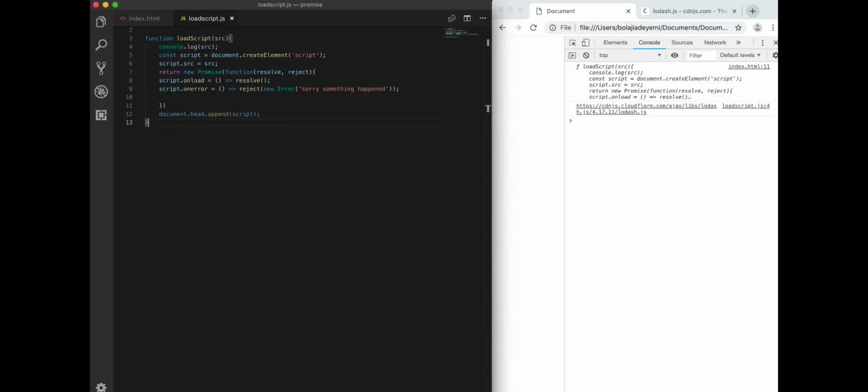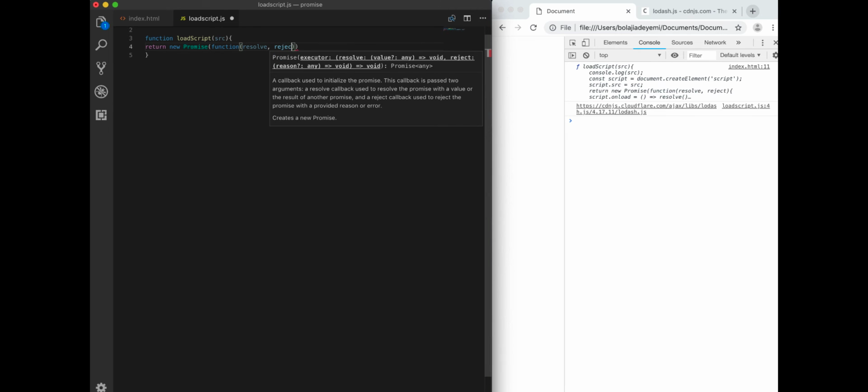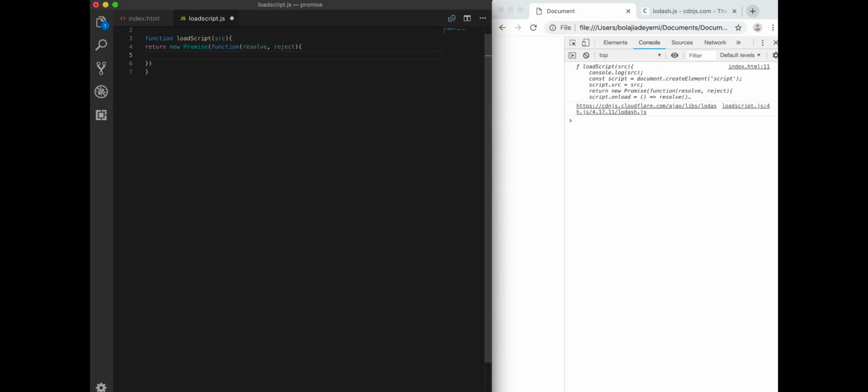So make I write it like this then. Sorry. So say I return, because I want to know where the error is. So let me write it again. So this function will just take resolve and reject. Sorry about that. So for here, I call my script, then I call document dot create element, pass script tag there, then I put this script.